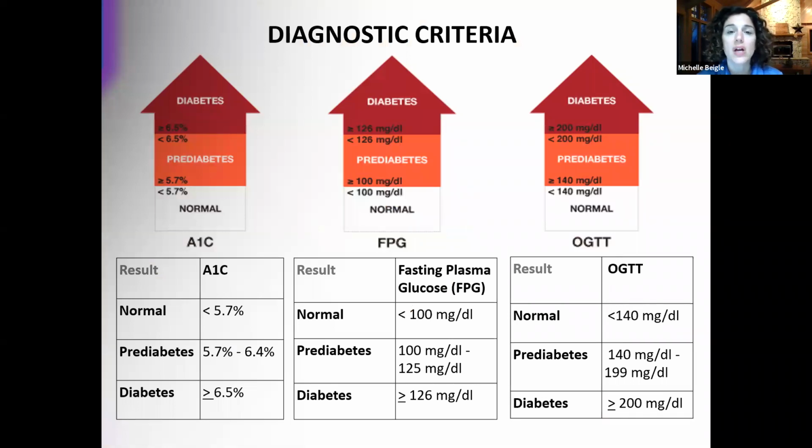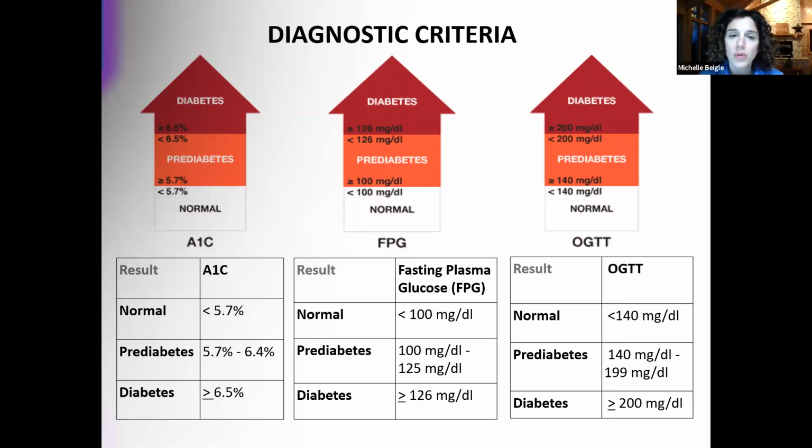three columns. The most common by far is typically going to be with the use of a hemoglobin A1C, which is in this far left column. In order to give somebody the label diabetic, you have to have a hemoglobin A1C of 6.5% or greater. Pre-diabetic, or the more commonly used vernacular, impaired fasting glucose, is between 5.7 and 6.4, and then anything less than 5.7 is considered normal.